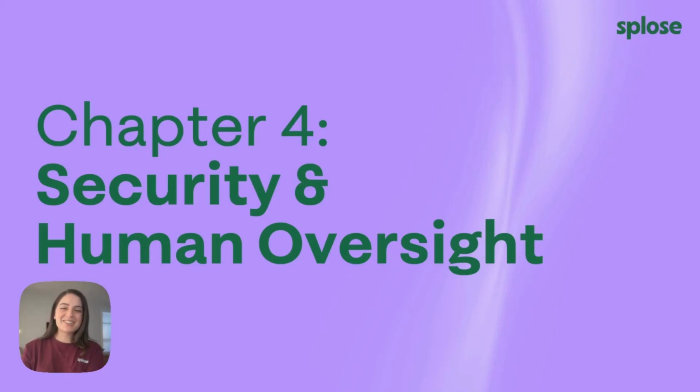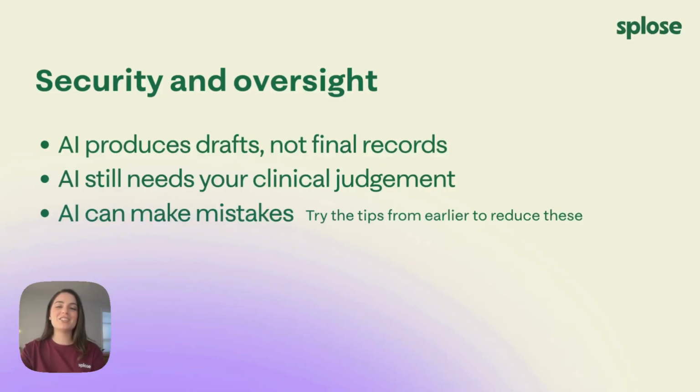All right, guys, we are on the home stretch. We are on our final two topics for today. We are going to talk a little bit about security and human oversight just for a short minute, and about the distinction between you as a clinician and AI as a tool.